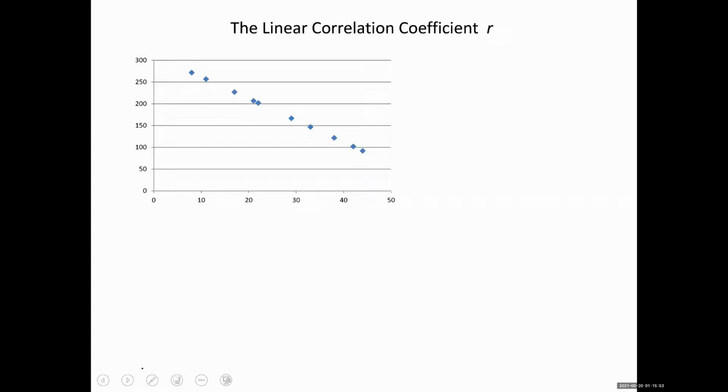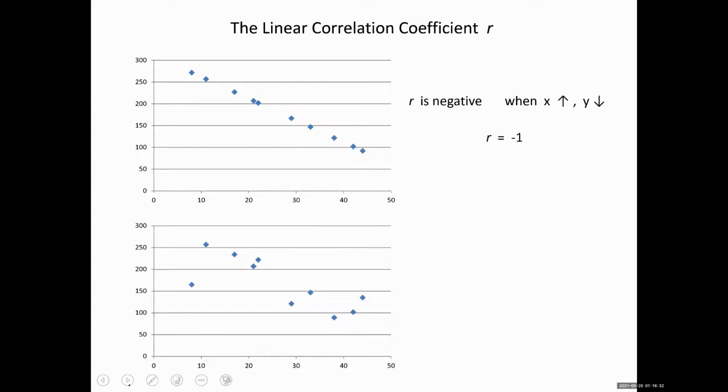Negative? Negative. Yeah, R is negative because the data is trending downward. Do you think it's exactly -1 or close to -1? So again, the way I intended to draw this one is for the dots to line up perfectly, so you can draw one line through all the data. So what is it? Tell me. R is what? Exactly. Okay, so R is exactly -1 in this picture.